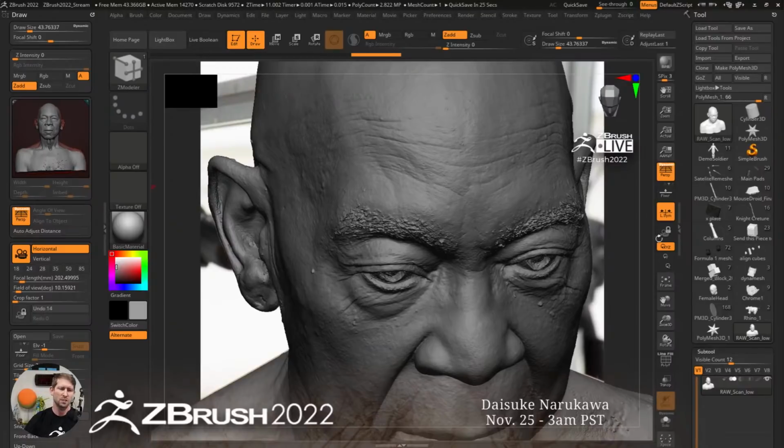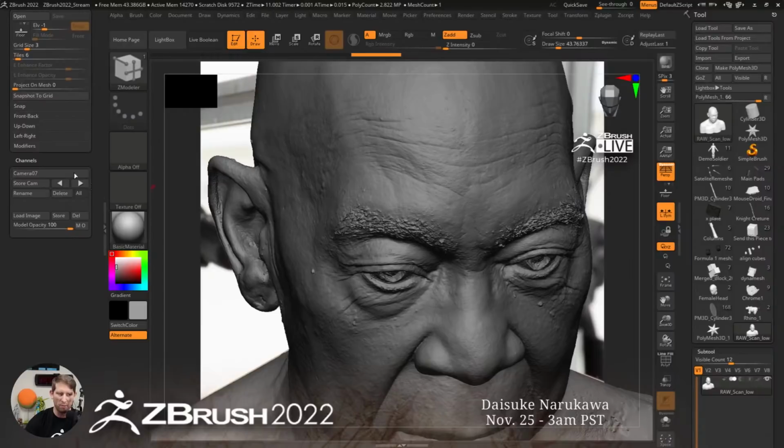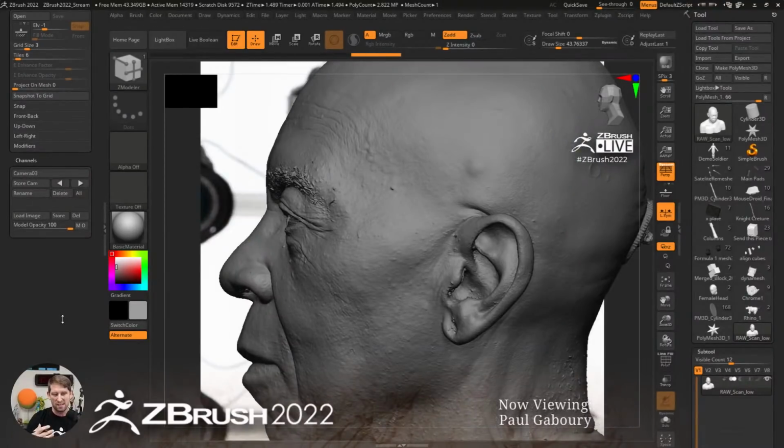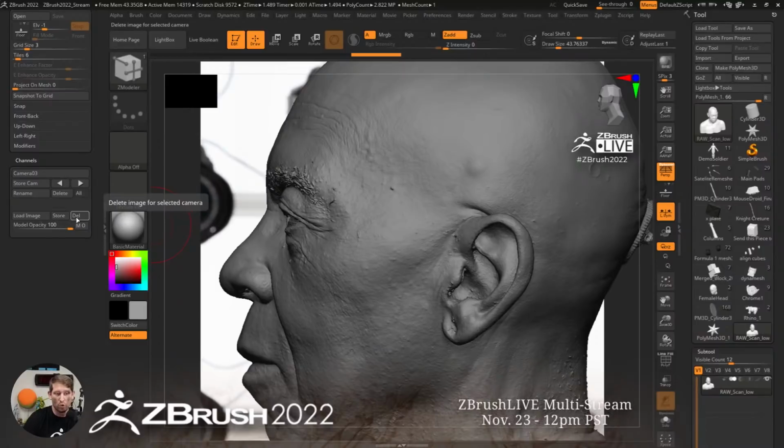So thank you again to our friends at 3D Scan Store for giving us this model to show this to you all. So this is what it's going to do, is add more elements to the bottom of our draw palette. Okay, so right now what you guys have available to you is ability to bring in different cameras that I can select. And you'll see as I select these, the images are also changing the background. So what we've added now is a section down here for images where you can load your own images, you can store them, and you can delete them.